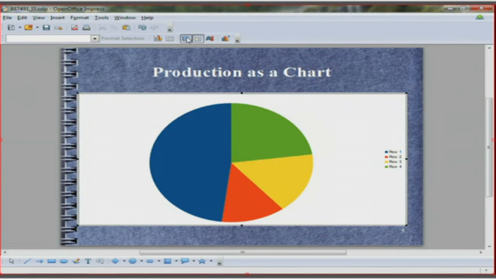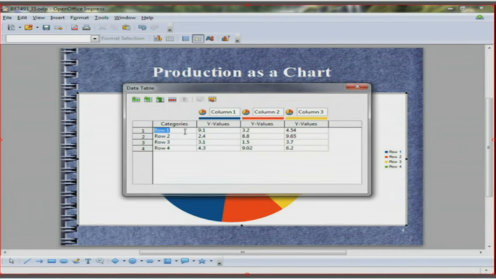And you have to define the data. Let's get a chart data table, so you can type everything here. Let's give the values.